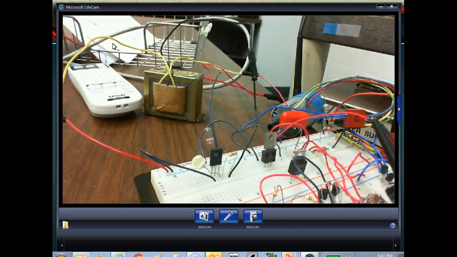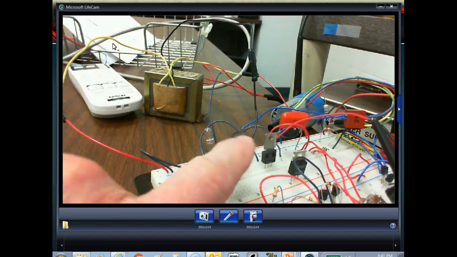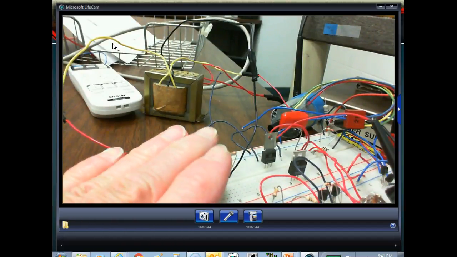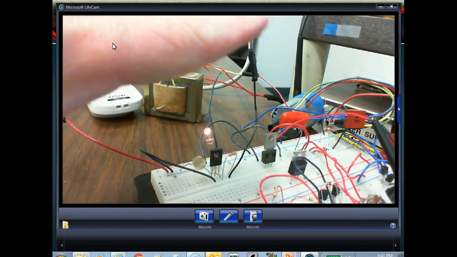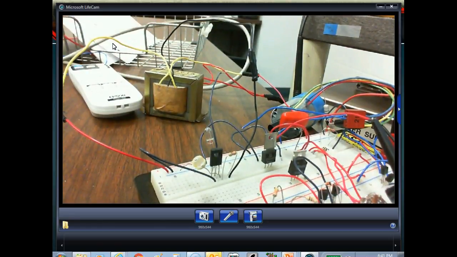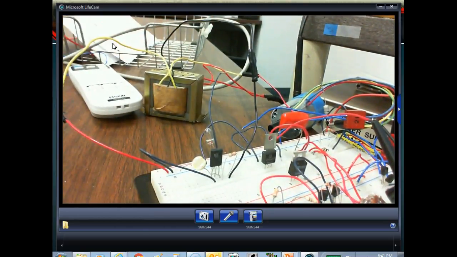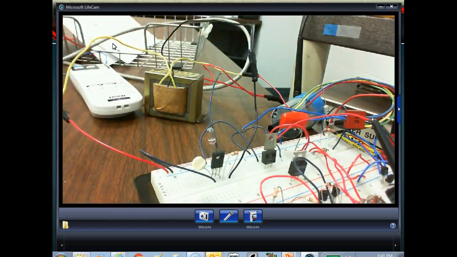Real simple. So if you wanted anything to be active at night and not active during the day, then this little circuit right here would be really, really easy to do. Nothing but a photocell and a resistor. And then when it gets dark, what does it do? And then when it gets light, it turns off. Very simple circuit. And the triac doesn't really get hot because it's either what? It's either off or on.